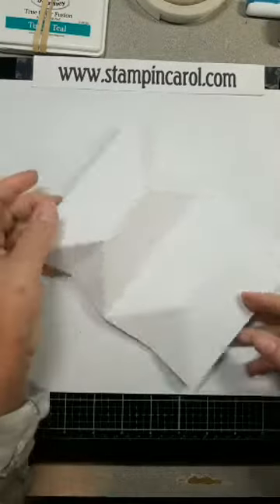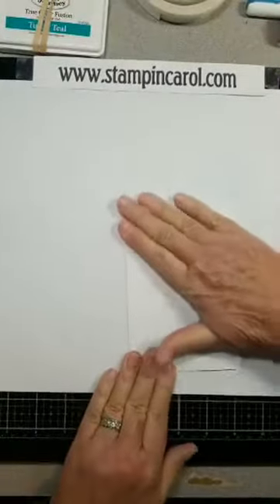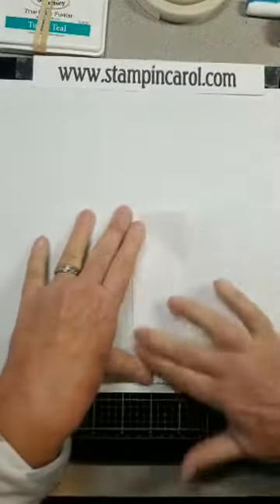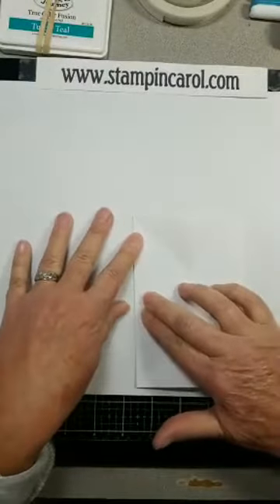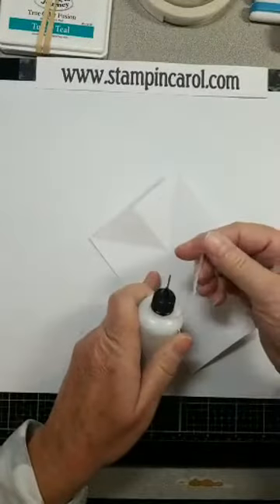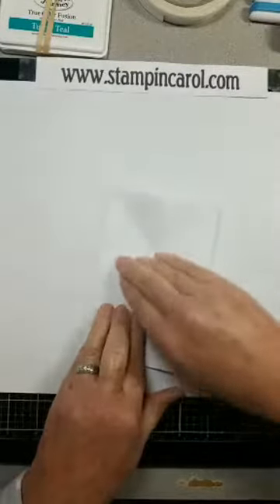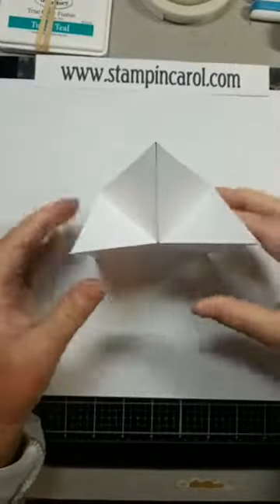Like I said, I looked at these cards online going, what in the world am I seeing? And just fold it together. I've got to hold it for a little bit to make sure that it sticks. I love this craft glue. Funstamper's Journey and Spellbinders is going to start carrying a new glue called Barely Art Glue. It comes with a really fine point, something like this. This is actually Karen Burniston's glue and it works really good. So I get that well in there, open it up, fold everything back again — and ta-da! There's your card.